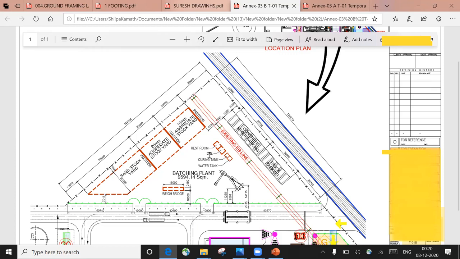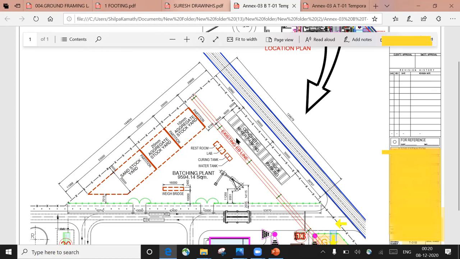And along with that, we have a lab here. So why is this lab given here? In this lab, we are going to do the compressive testing of that particular concrete cube, right? If you can remember, while understanding the difference between a nominal mix and the design mix, we understood one point, that these tests are justified with proper lab tests, and only then are those results taken into consideration. So those tests are done in the lab. That is why in the site itself, we have set up a lab here. Again, we'll have a compressive testing machine here, and on that we are going to check the cube. I mean, we are going to check the strength of that particular cube.